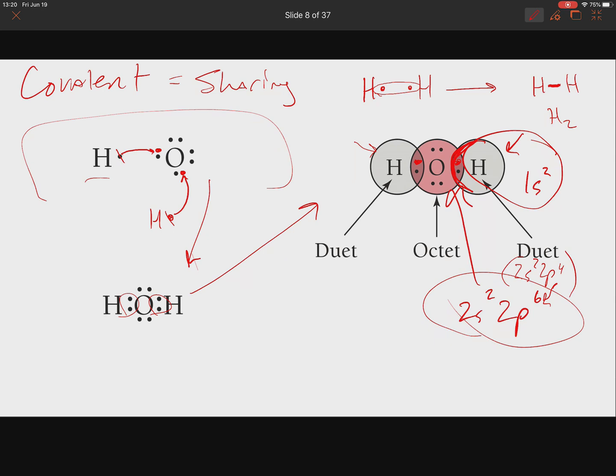So this is part of the predictability of these models or these theories, is that we can see what atoms will connect with each other and which ones won't. Like we would see that Na and potassium wouldn't connect with each other because neither of these wants an electron. So neither of them is going to be able to give an electron to each other.